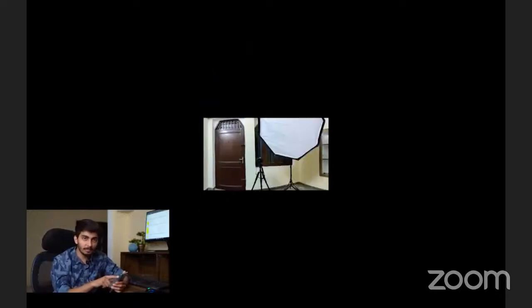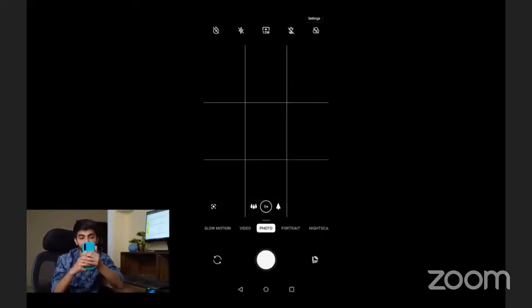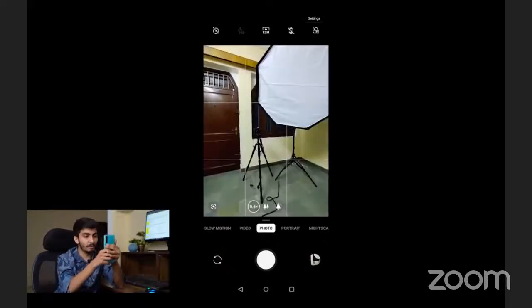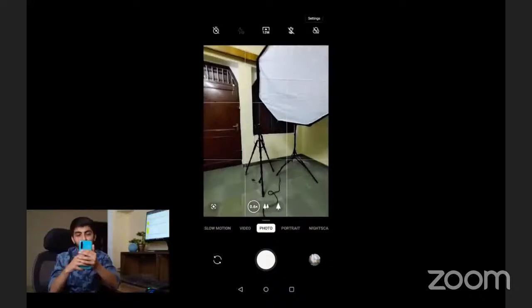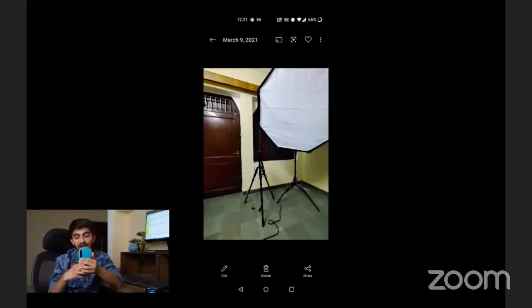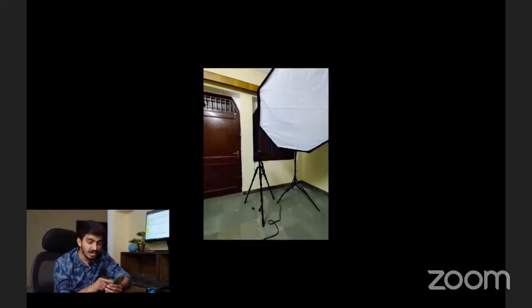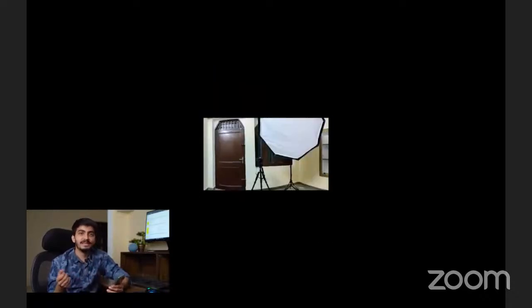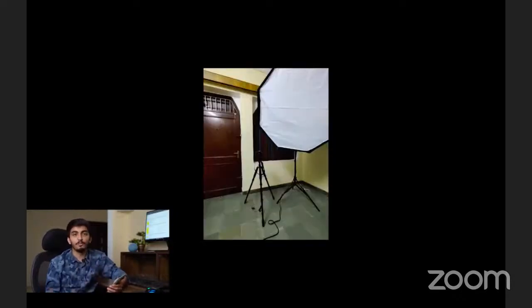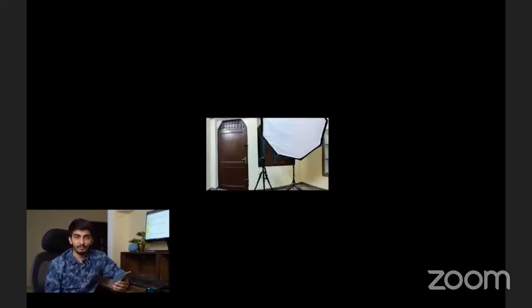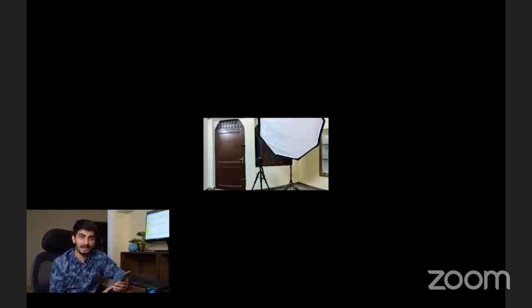Okay, now if I even click a picture from the wide angle mode, you don't see everything from the door to the light. You only see this part. Now if I click one picture of this as well, and if I compare the wide angle picture to the panorama picture, you see that the wide angle picture has less things visible than the panorama picture. Thus, you can say that panorama pictures can help you capture a lot more of what is in front of you compared to a normal camera mode or a wide angle camera mode. Okay, does this help? Awesome.